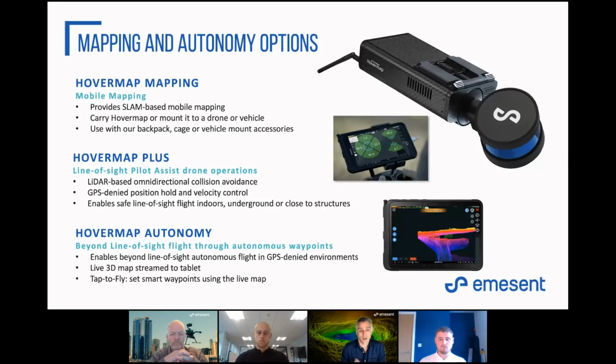And then thirdly, we have our full autonomy capability, which is, like you saw in the video, flying beyond line of sight and communication range. And that's achieved simply by placing waypoints in the live streamed map. And you can see the animation of the tablet there, a map being streamed back to the operator during flight.